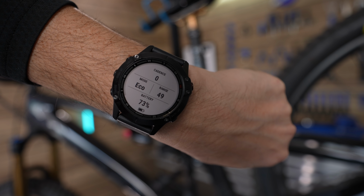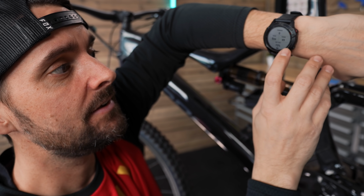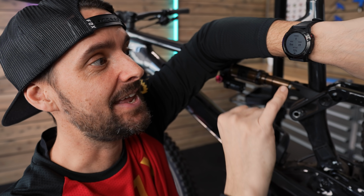I quite like this. This is pretty cool. You can link your Garmin. So if you've got the Garmin cycling computer or a watch, because there's no display on here at all, it is super discreet. You can see on the Garmin the mode that I'm in, the estimated range, the battery level as a percentage, which I'm all about the percentage, and the cadence you're in. So that's a pretty neat way of integrating a stealthy looking e-bike, but giving you the options to have data if you want it.